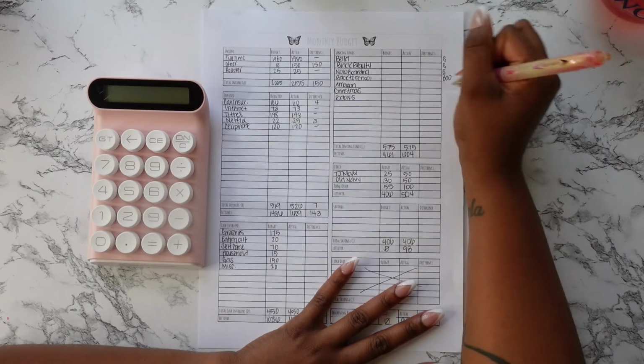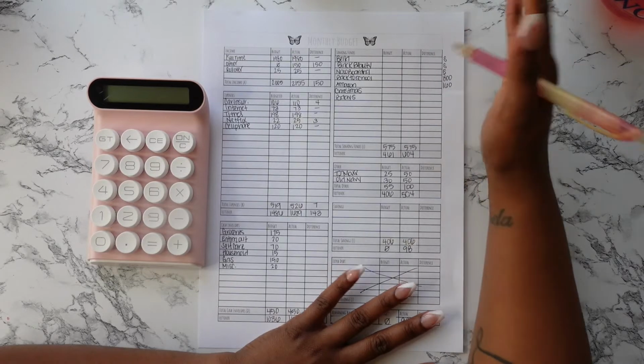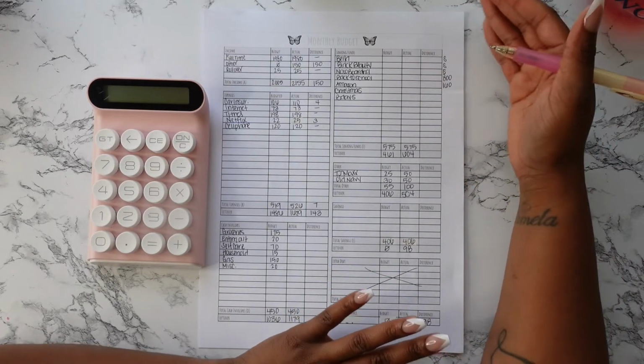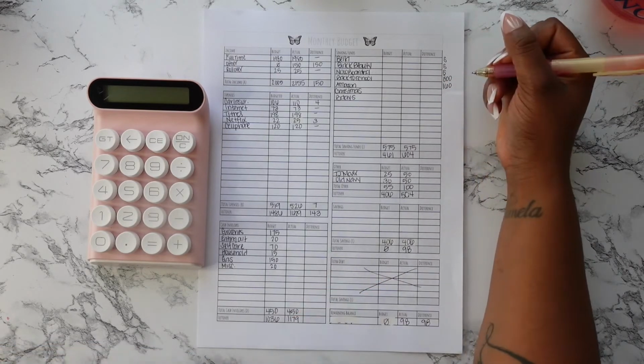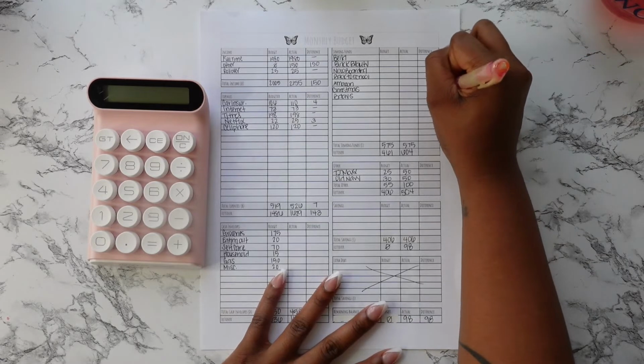We're just not. So then Amazon, depending on the type of Amazon account you have, I'm going to put $160 because I know they went up, but you do it to how much you want it to be. So $160 for Amazon, and that's going to be for the Amazon Prime account. Then Christmas, I do about $1,200.